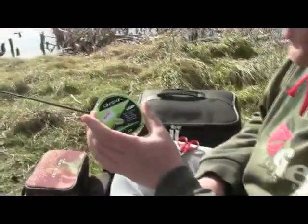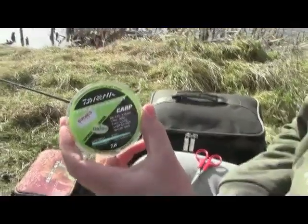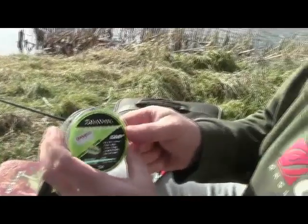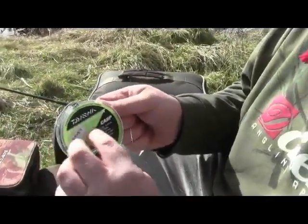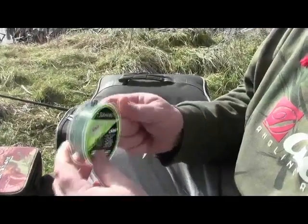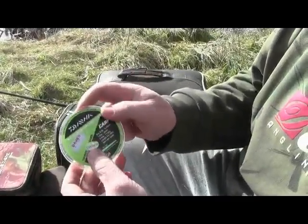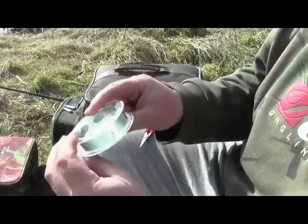Right, I use these Daiwa tournament tapered leaders, 12 to 30 pound. Let's have a look at them. Yeah, 5 on a spool. Right, so those tapered leaders then, Gav. How do you take them off the spool? You have these little gold stickers. I've already got one off ready, but they have these little gold stickers here, which is the 12 pound end, which is the part that you need to join to your main line.